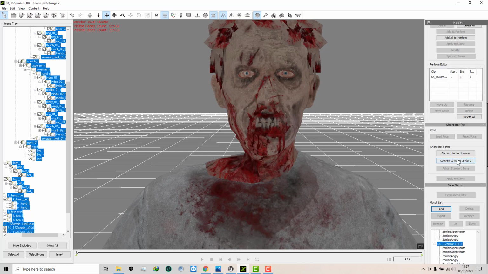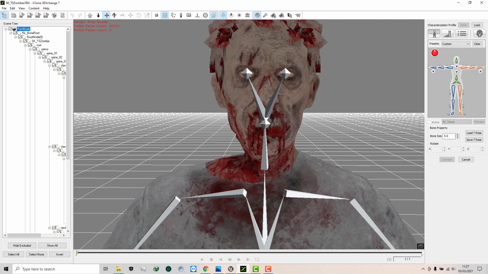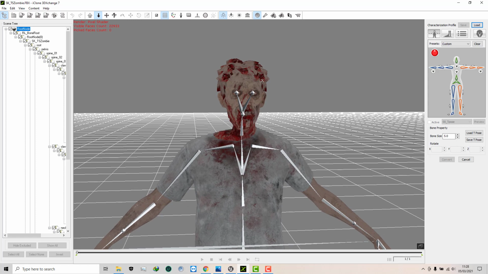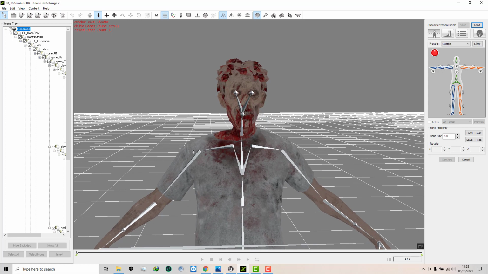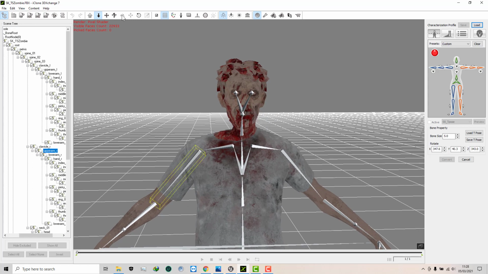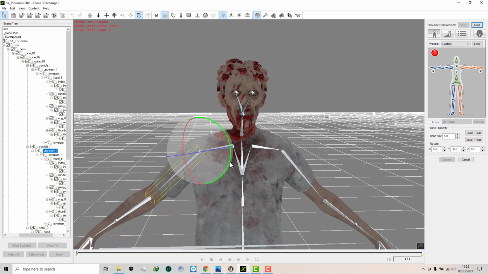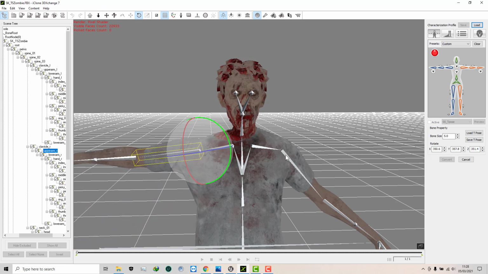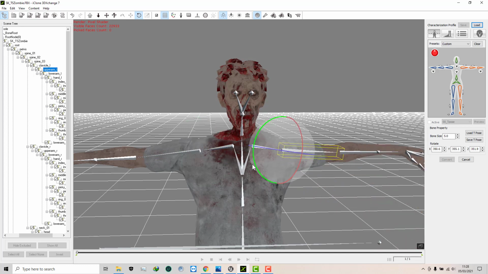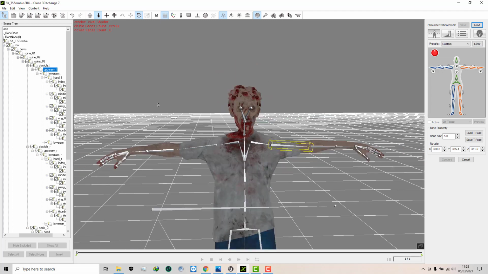Then what you can do next is convert the character to a non-standard character. So we will go further. What you need to do next is lift up his arms, to be in a clean T pose.